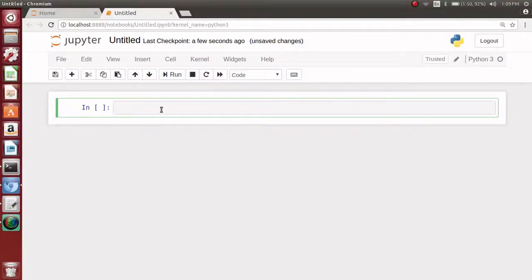Hello and welcome back. In our last session, we saw the two fundamental data structures provided to us by Pandas, series and data frame. In this session, we will concentrate only on the series. We will look at some of its properties and functionalities, and of course, some amount of filtering. Okay, so let's start. Let's first start by importing the libraries.